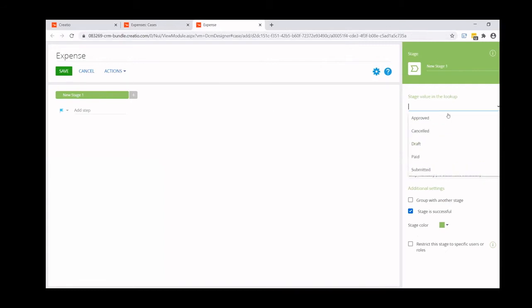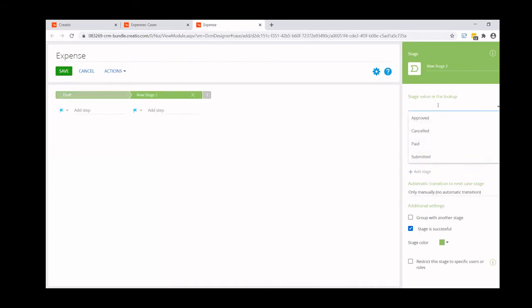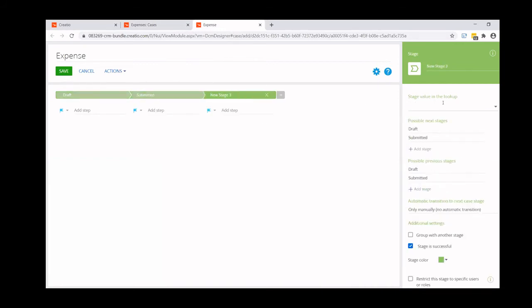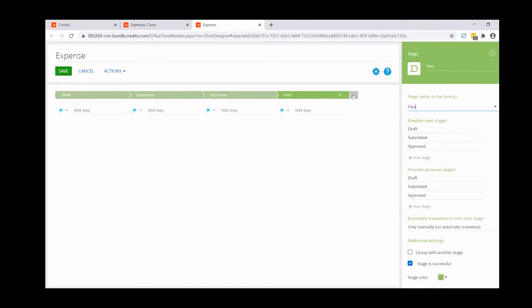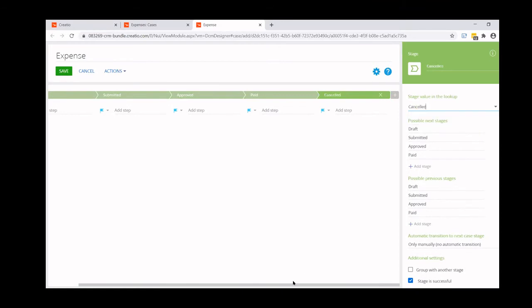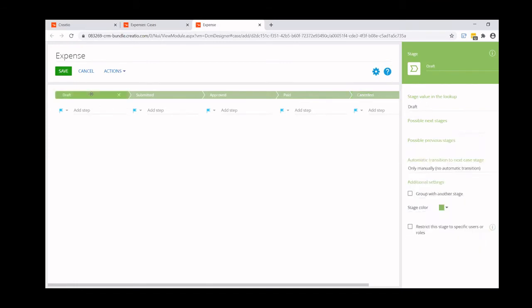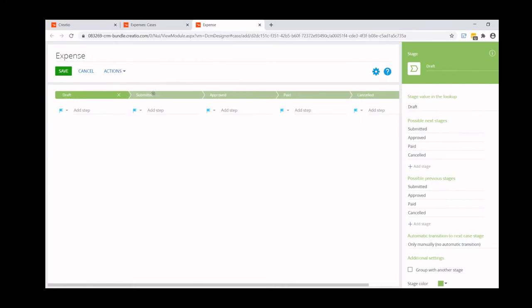In this scenario, we just have a single process. All of our expenses are going to follow the same process, but you could potentially have different categories of expenses with different processes that apply to them. And so that's why they're going to ask you to set up which statuses are relevant to this particular case, this particular process. So as you saw, it's already tied to the values in my lookup, which is the thing I preset before the event today. So I've gone ahead and picked each of my different stages and set up the different stages in my process.